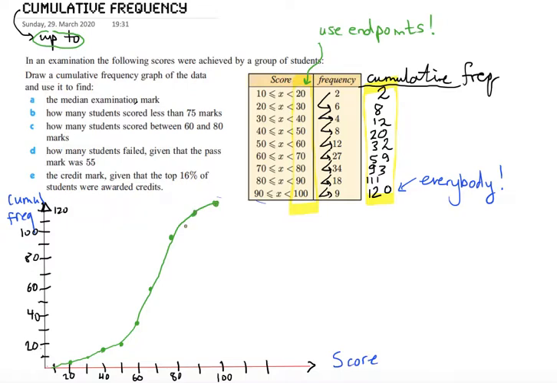Okay, just an interesting note. It's good to get used to just thinking about what's at hand: you'll notice that this is flat, and then this is really, really steep, and then this is flat again. Take a moment and just think about why that is. They are trying to have you make sense of the data. If you look at the numbers, the biggest increase is happening here in the middle, right? So most people are scoring in the 50s and the 60s and the 70s, which is kind of logical. Not that many people do horribly, and then not that many people come in at that very top, right? So what you're doing here is you're adding on the most numbers, causing that graph to be jumping steeply.